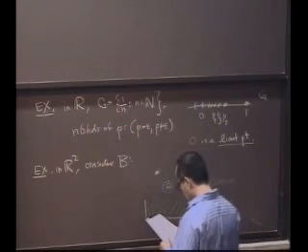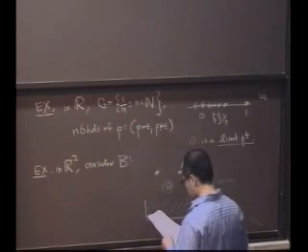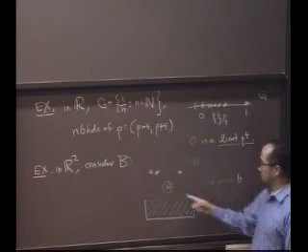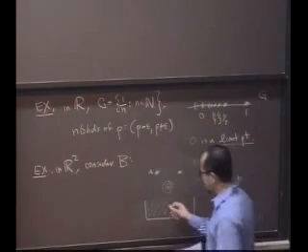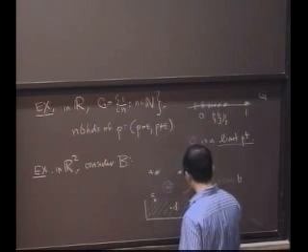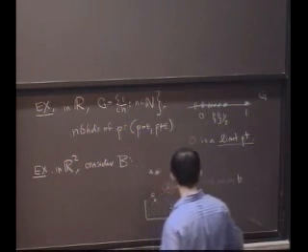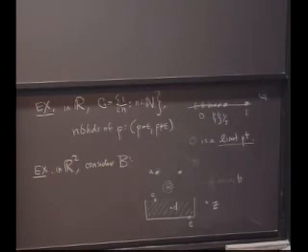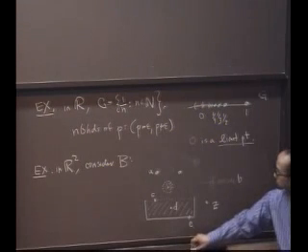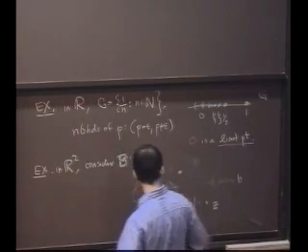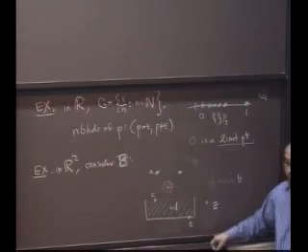Okay, so let me label some points here. Let's call this point A. Let's call the point missing out of the nose there B. It's like a little nostril, if you like. Let's call a point on the boundary here C, a point here D, and a point here E. And let's place some point outside this picture. Let's call this point Z. Okay, question. Which of these labeled points are limit points of the set B, which is the green points? Which points are limit points according to the definition?